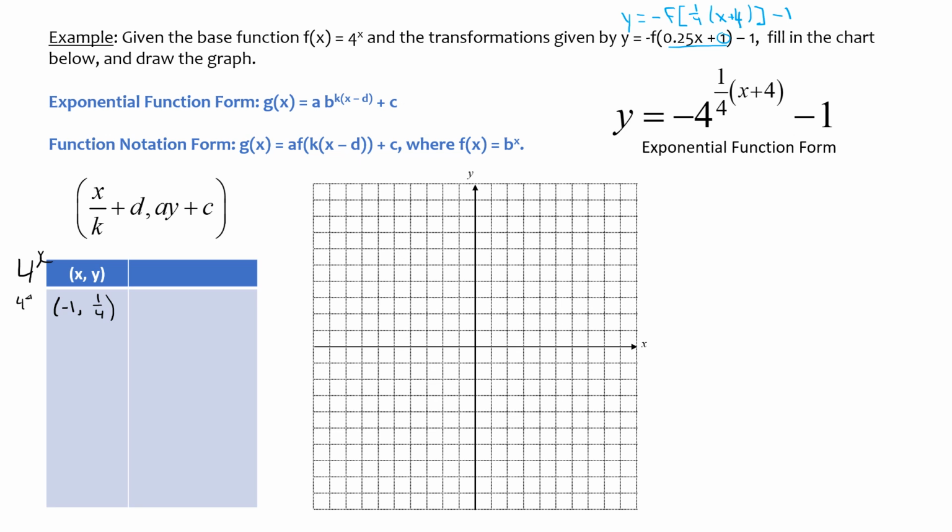Now let's move up 1 to 0. What's 4 to the power of 0? Well, that's a 1. So that's another coordinate on my parent function. We're going to do 5 coordinates here. Next one will be 1/2. 4 to the power of 1/2. Remember, the 1/2 exponent is the same as a square root exponent. So 4 to the power of 1/2 is 2. And how about a 1? 4 to the power of 1, that's the easy one. 4 to the power of 1 is 4.